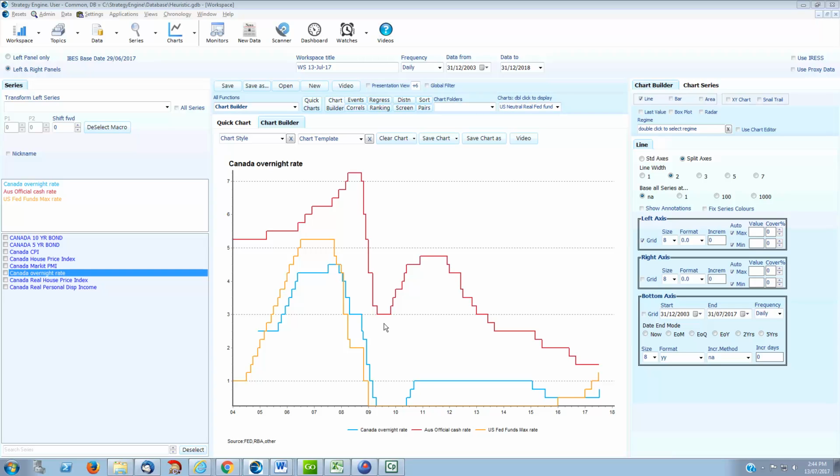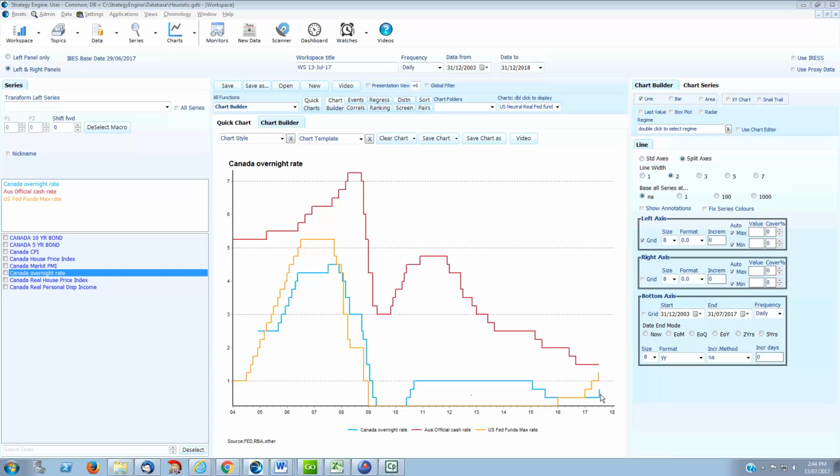As we can broadly make out here on this chart, the Canadian rate is in blue, the Australian cash rate is in red. So they've generally followed each other, although with quite a divergence. Australia tightened more aggressively than Canada during the post GFC recovery, the lift in the terms of trade and the stimulus out of China probably creating an environment of need for tighter rates, and then the subsequent unraveling of the Chinese investment and commodity prices having a larger impact on Australian cash rates over that period, whereas Canadian cash rates stayed a lot lower in the first place.